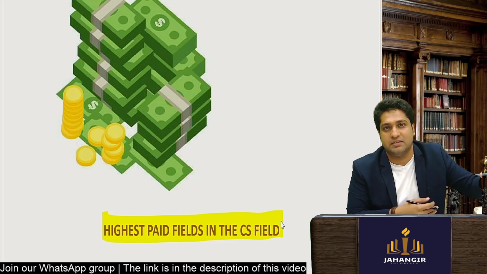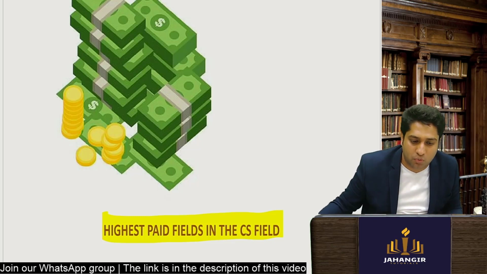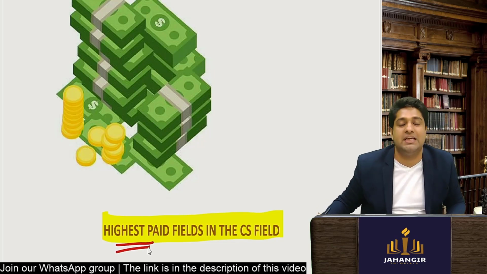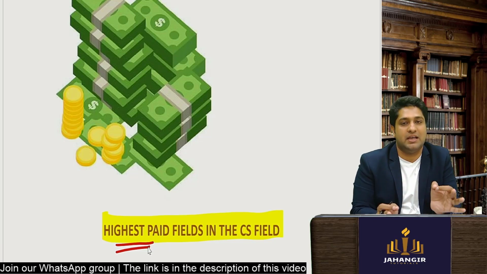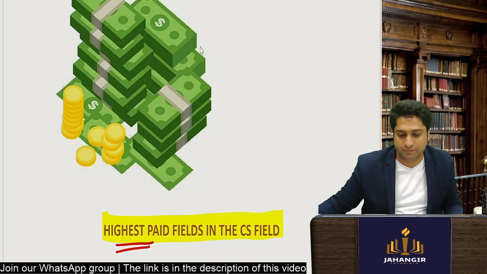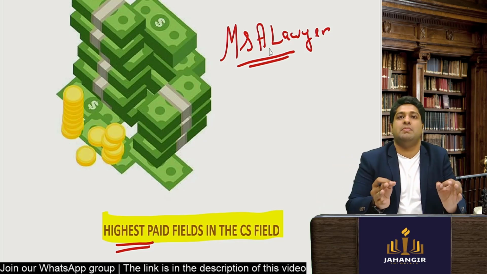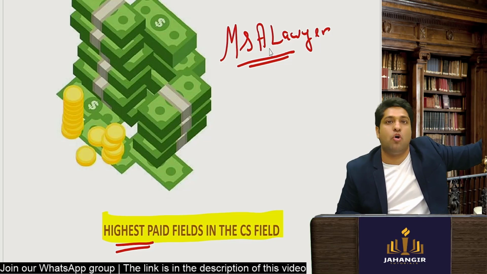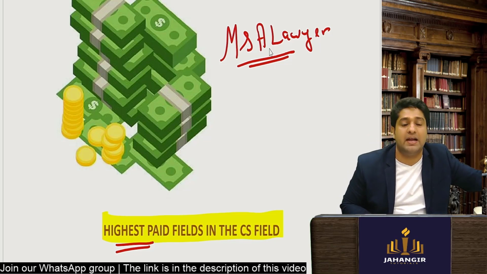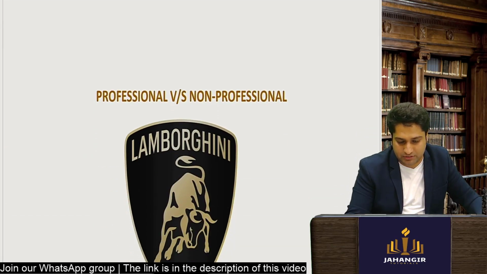Everybody agrees. So in the CS field there are also substreams, but one of the highest paid streams in CS is being an M&A lawyer. Everyone agrees with me? Yes, sir. Do you all know that? Being an M&A lawyer as a CS, obviously you can also be a CS of a listed company, which is also highly paid. But even being an M&A lawyer is very well paid in the profession. Agreed?